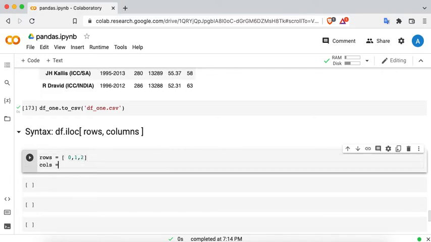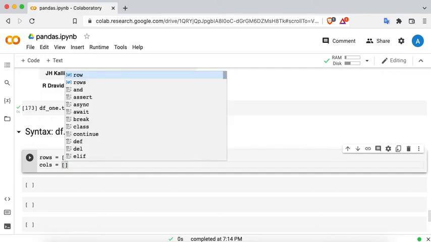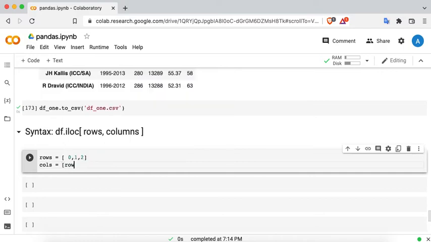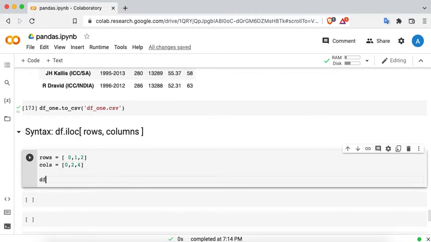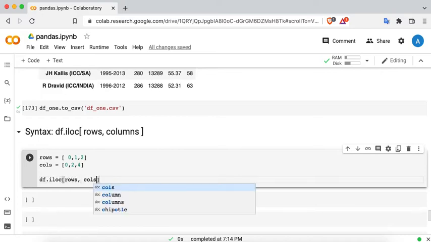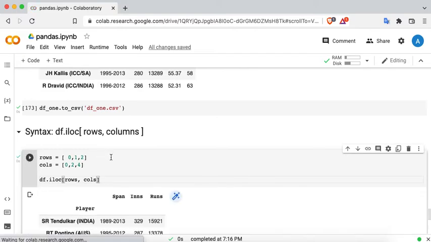For columns, also pick some integers, maybe 0, 2, 4. Then you say df.iloc[rows, cols], and see what happens.